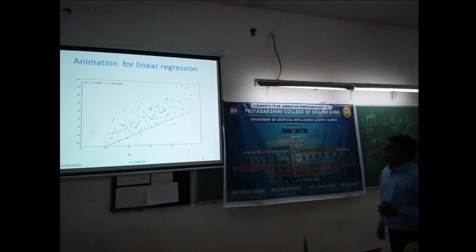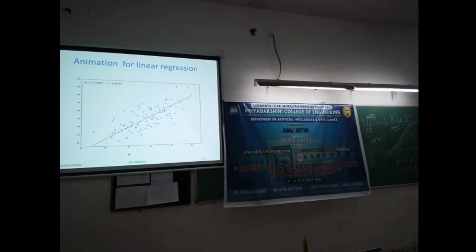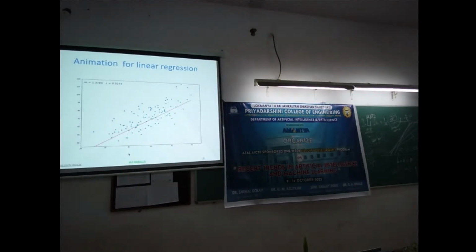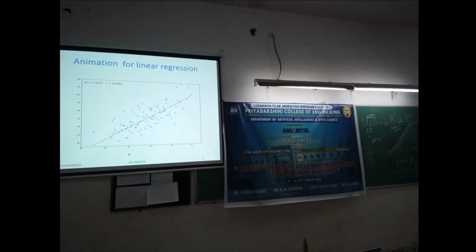Now this is just the animation for linear regression. You can see we have started from some initial line, which is appearing from the bottom, because we have taken very low values for m and c. Then gradually the line gives the best fit to the data points after some time when the algorithm has converged. You can note the final values at something like 1.3 and 0.02, something like 1.4. This is how m and c are continuously getting updated, and you finally get the best fit.